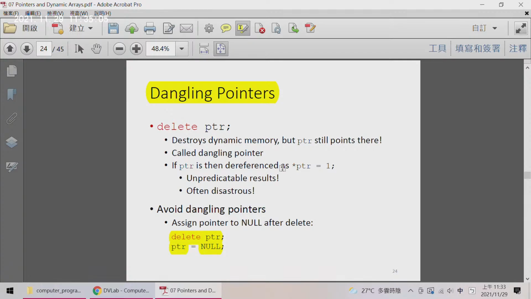After this line, if you use the dereference operator on ptr, this line will do nothing. So the textbook suggests after we delete ptr, we can assign the null constant to ptr.